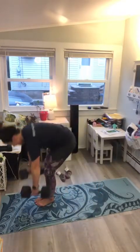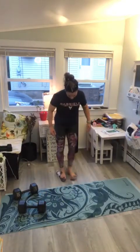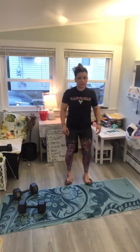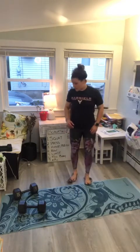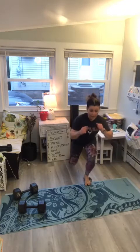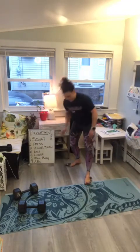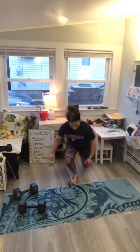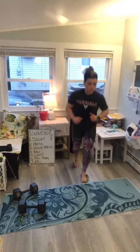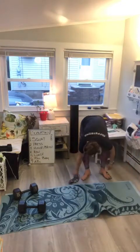Now we're doing lunges. So now I'm going to do a slider lunge here, which is interesting. I'm going to slide back on my socks. If you have sliders, pull them out. We're going to go back like this, if I have room. There we go. All right, don't start yet, guys. I'm just showing you. I'm going to go alternating lunge, okay? I have my socks ready to go.